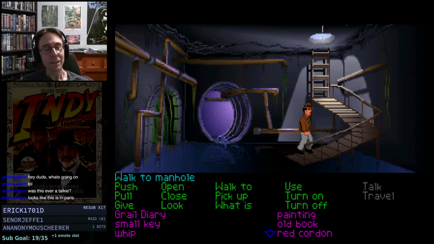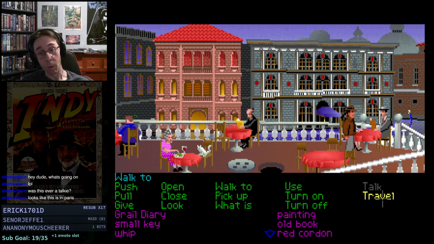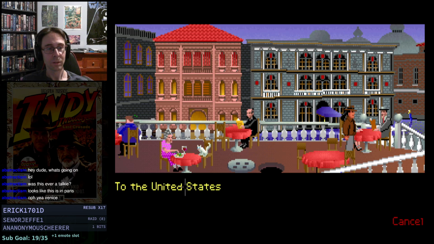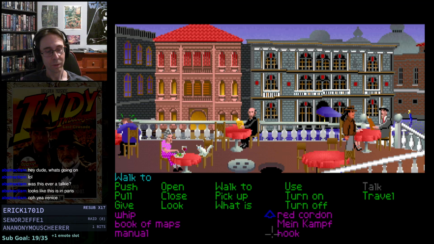Oh man, it's clearly outside here. I need to do something. I just don't know what. Or I travel back to the beginning. But man, that would be so dumb. Travel back to the beginning of the game. What could I do more by going back? I have a hook. What can I do with a hook? And a bunch of manuals.